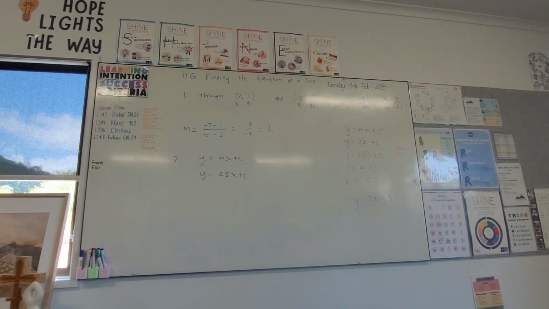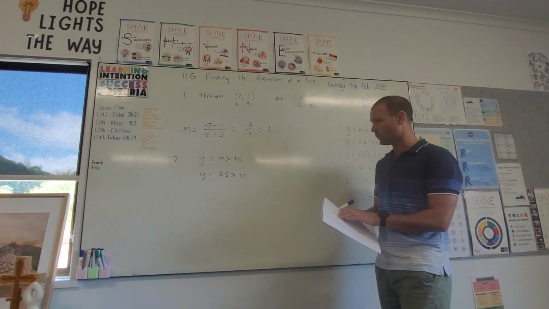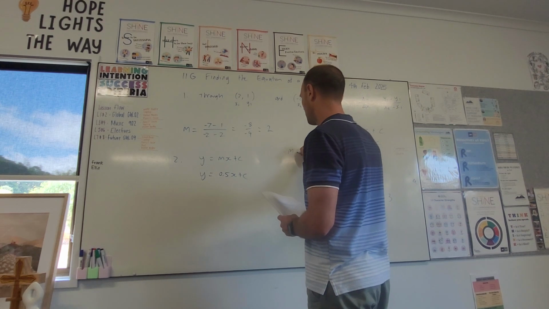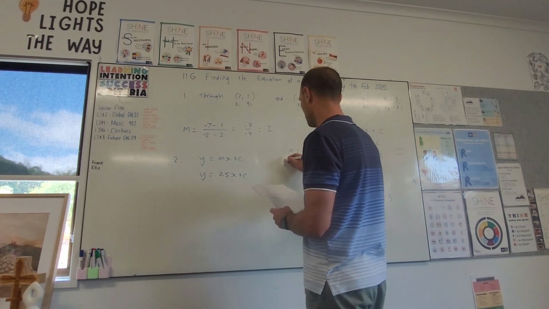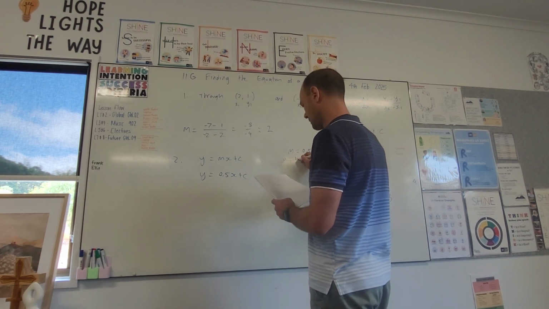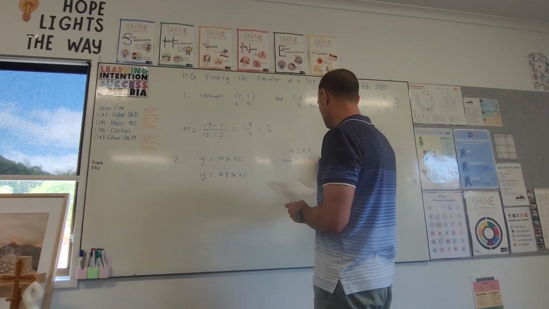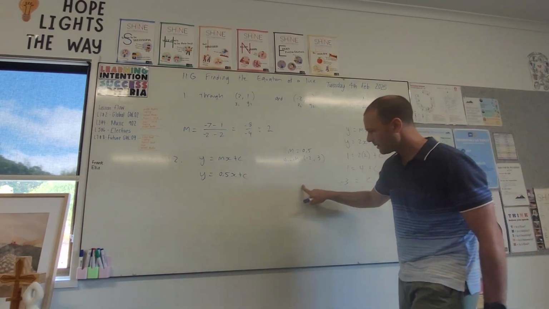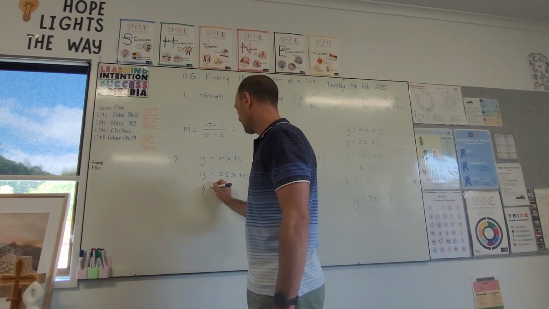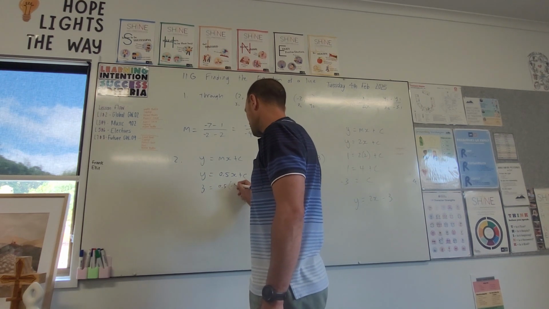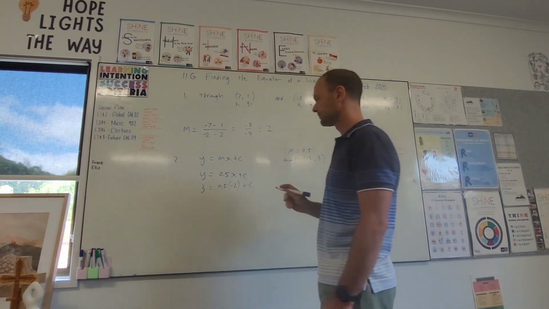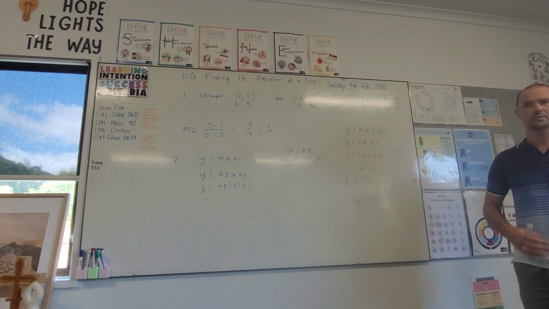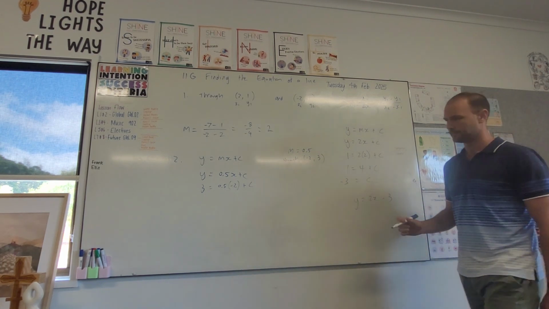Now, step 2, input the coordinates. Now, we're only told one coordinate. We're told it passes through. So we've identified the slope as 0.5, and we're told the line passes through x is -2, y is +3. So we're going to put 3 where the y is, we input the coordinates, and -2 where the x is. And then we're just going to solve through for c.